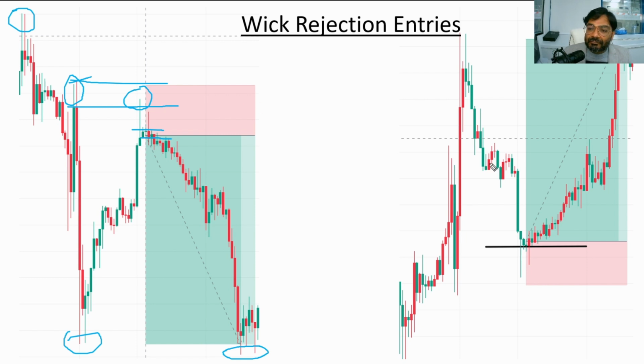All right. The same example, let's see for the bullish trade. Market from down made a high. After making the high, it came down in the same wick area. This wick area acted almost like an order block, and from this wick area market went up.